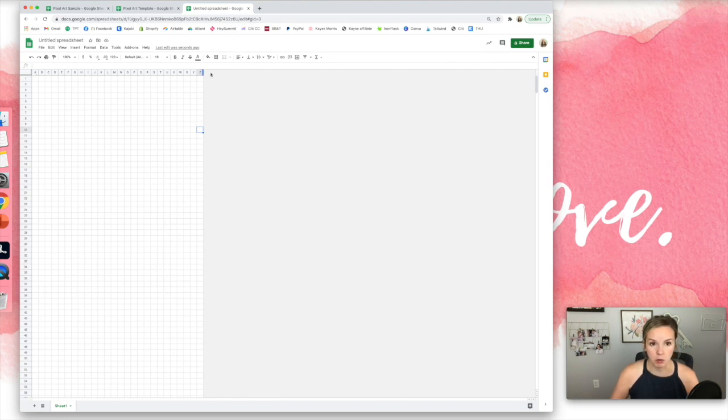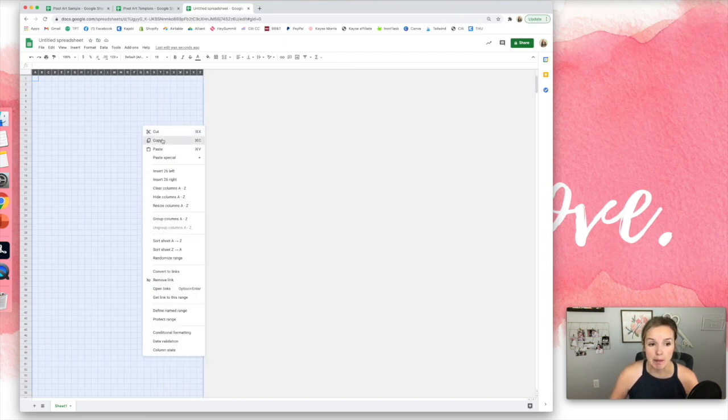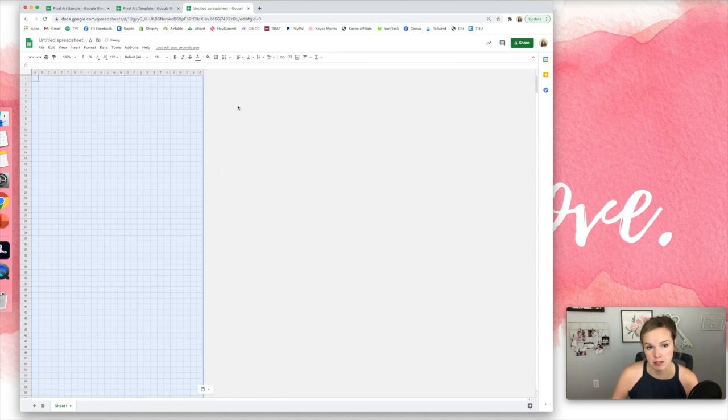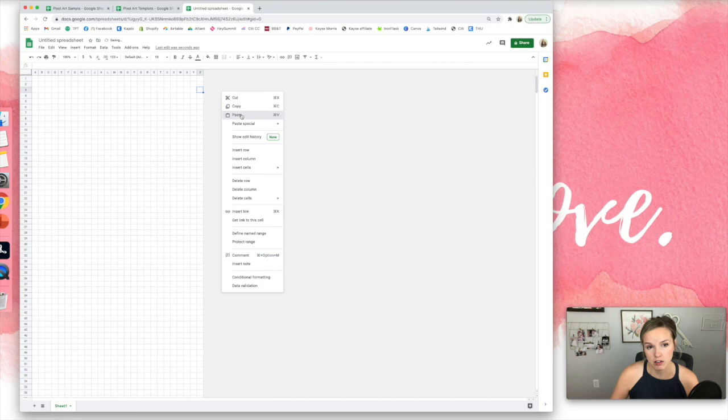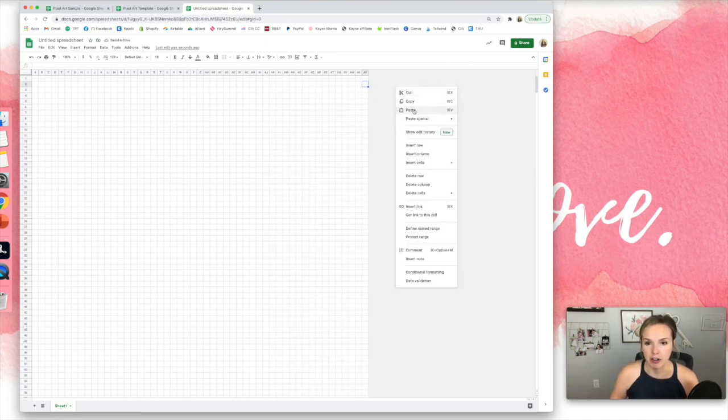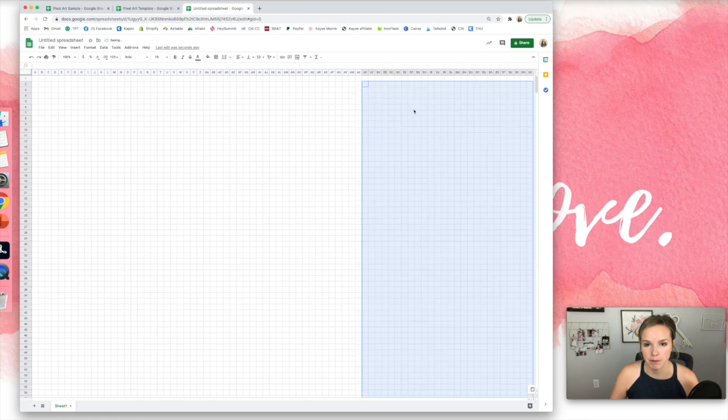Now, of course, we need more cells. So what you're going to do is you're going to highlight all of these. I'm just clicking and dragging. And you're going to copy and then click out here in the gray area and paste. Why did that not work? There we go. Just a little bit slow. And then I'm going to do it again, paste. So now you have a whole nice spreadsheet of pixels. All right, so make sure you do that first.